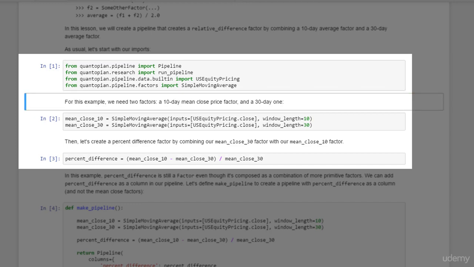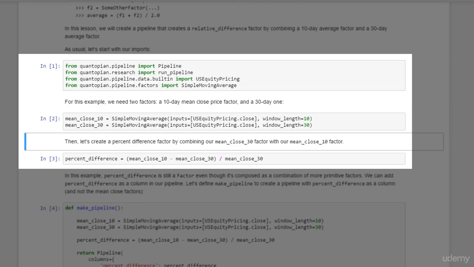So you run this, and here we have defined two variables. One is the moving close 10 days and the other one is moving close 30 days. As you can see, it carries on from our earlier tutorial. You just need to define the input data, which is the close price here, as well as the window length. We define 10 days as well as 30 days. So we'll run that as well.